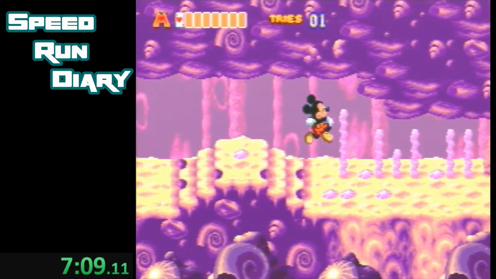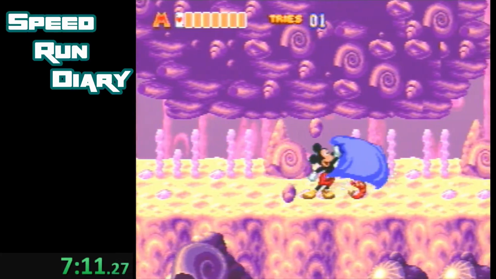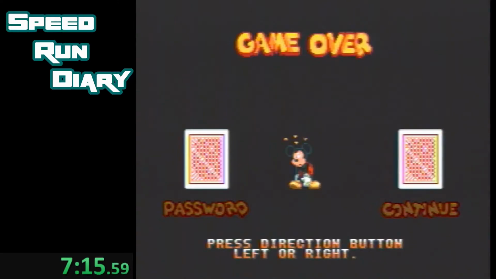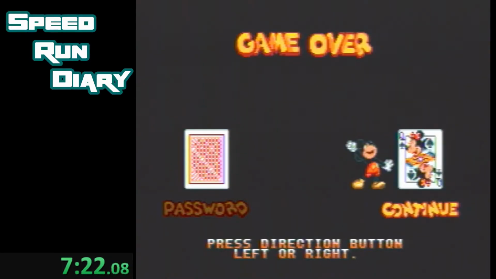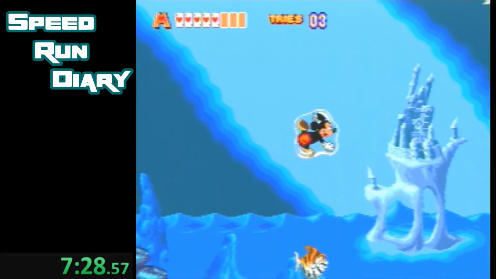I am suitably scared of getting through this level. I was supposed to jump that. Okay, that's how we refill our HP? Nope. We're using a continue in the middle of a speed run. It's fine. Just don't panic. Just keep it going.